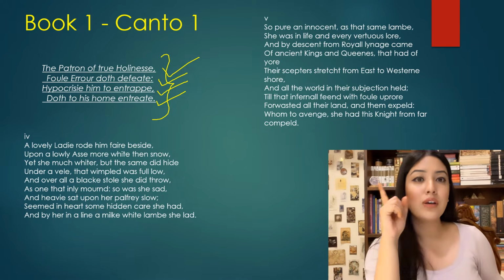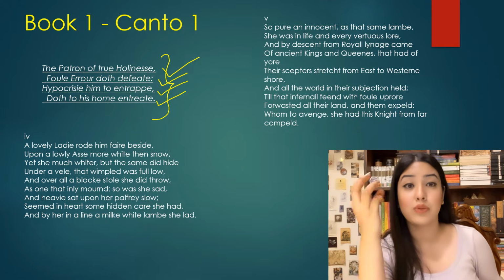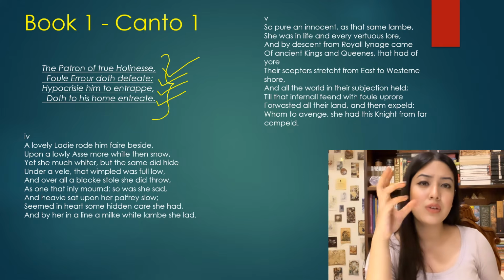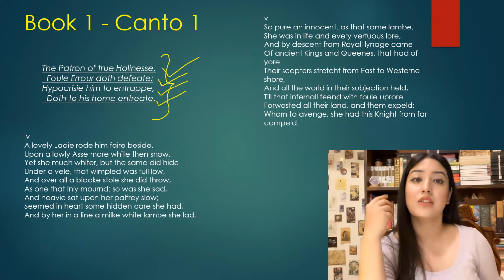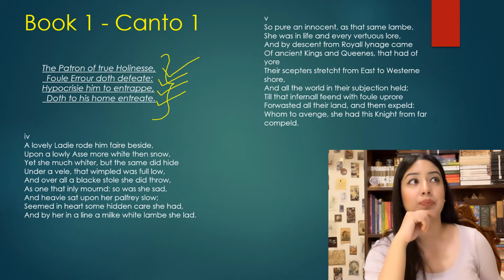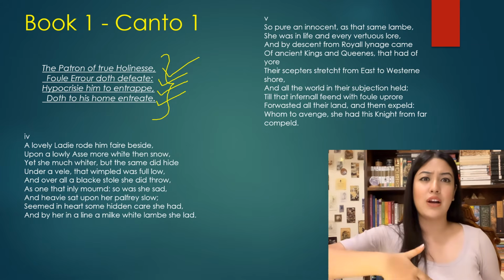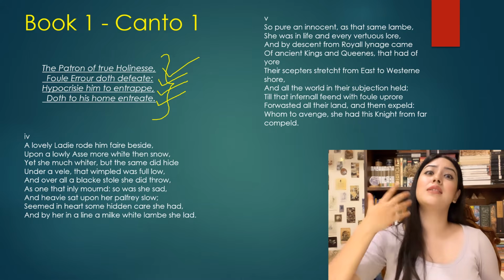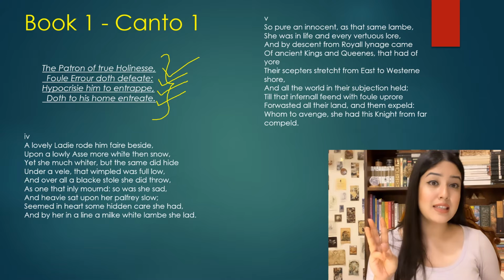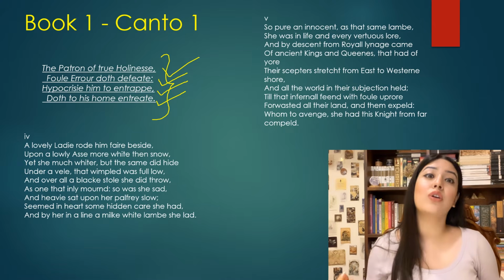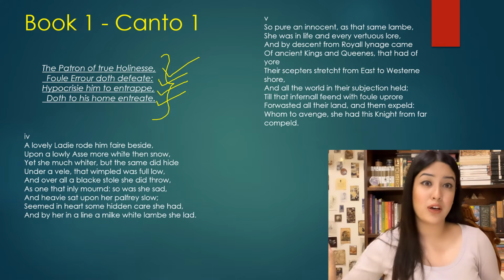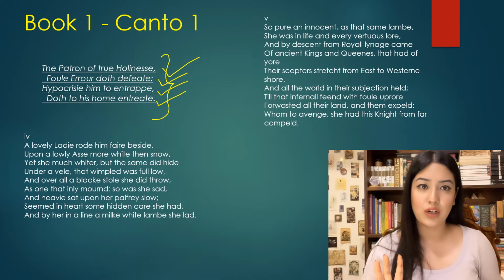I did not cover the first 3 stanzas of Canto 1. The first 2 deal with the Red Cross Knight and his description: who he is, and why he is called the Red Cross Knight. The 3rd stanza mentions Queen Gloriana, who sends him on his errand, and the glory of Queen Gloriana is described there. You can read it on your own.